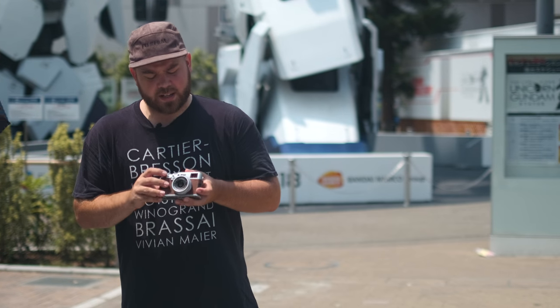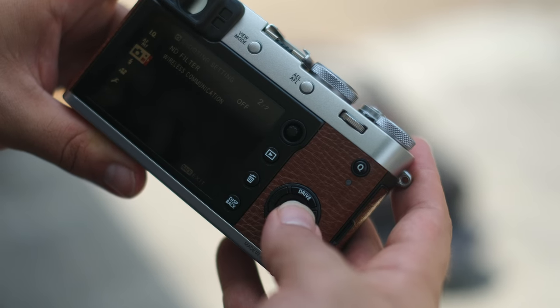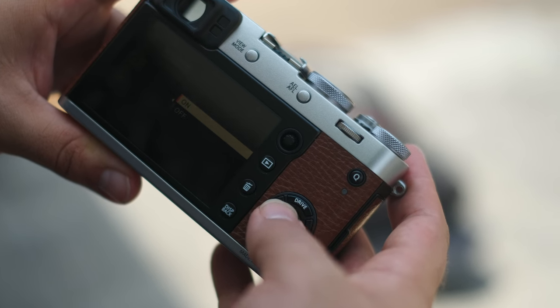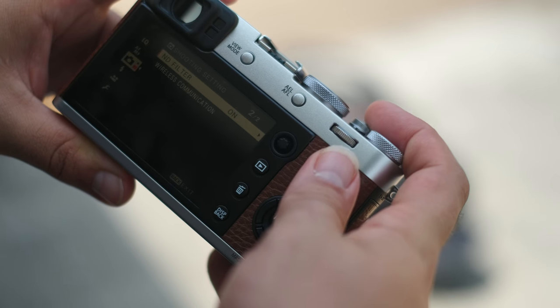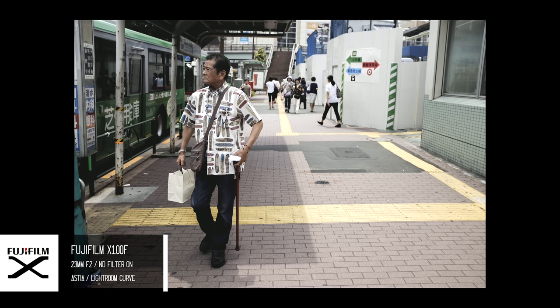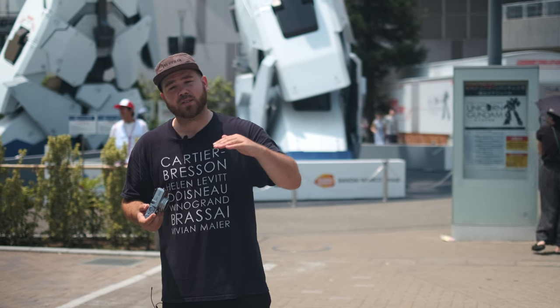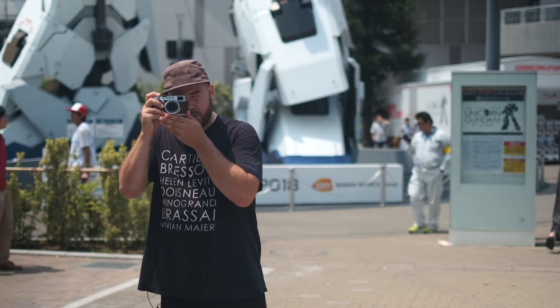One of the really nice and unique features about the X100 series is actually the built-in ND filter. So for days like this where it's really sunny and I want to shoot wide open, I can just go into the menu and activate the ND, which gives me a three-stop cut of light. That way I can shoot wide open, no problem.